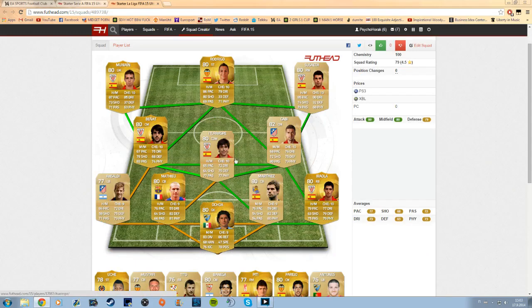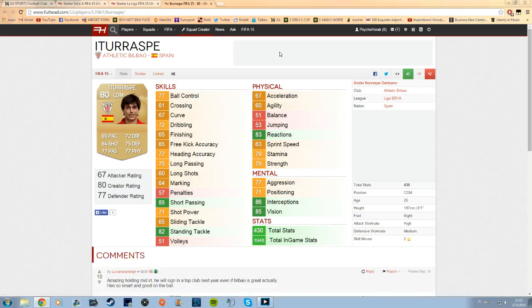Now, in our midfield three here, we're going to start off with Iturraspe. This guy plays for Athletic Bilbao, and he's a non-rare, but he has some very good overall stats once again. He has 77 passing, 72 dribbling, 75 defending, and 77 physical. And these three, defending, physical, and passing, are the most important stats for a defensive midfielder. I think he's going to be cheap, but I also think that he's going to be very, very good. He has decent strength, great vision, and great interceptions, along with his passing and tackling.